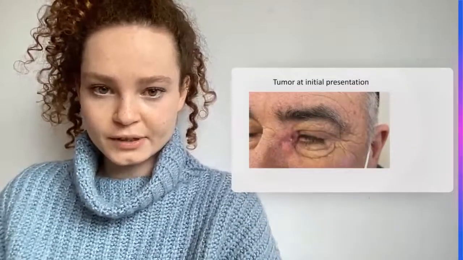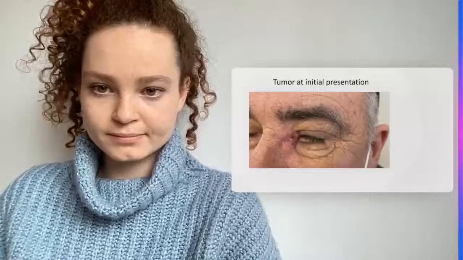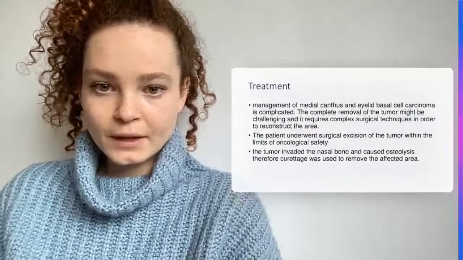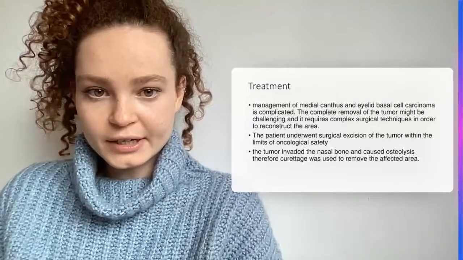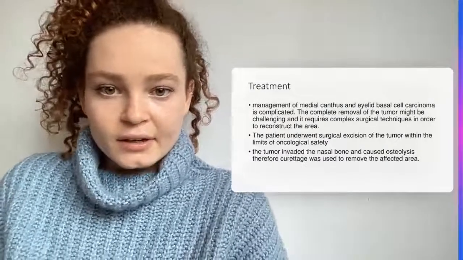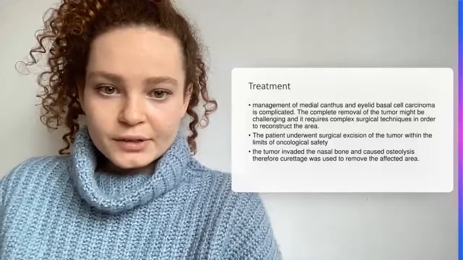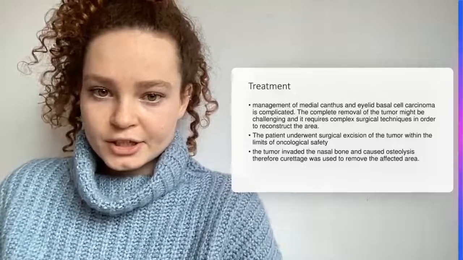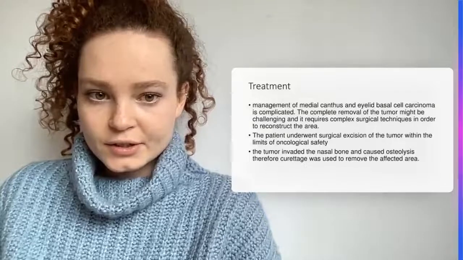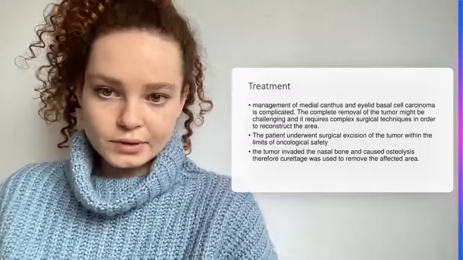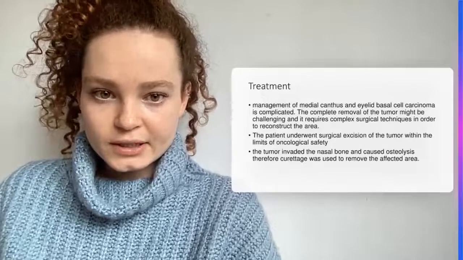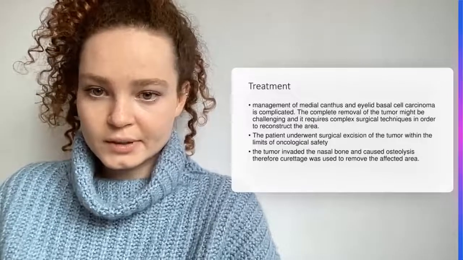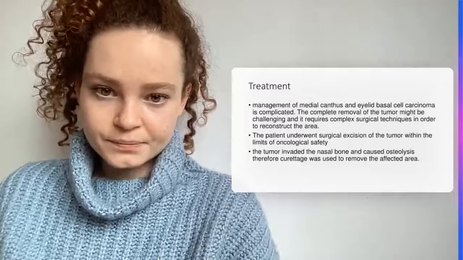Here we have a picture of the initial tumor. Regarding the treatment, the management of the medial canthal area and eyelid is complicated. The complete removal of the tumor might be challenging, and it requires complex surgical techniques in order to reconstruct the area. The patient underwent surgical excision of the tumor within the limits of oncological safety.